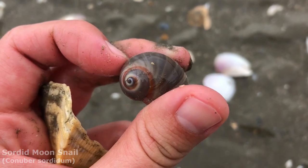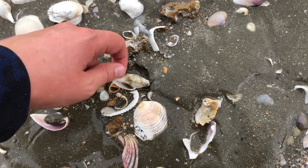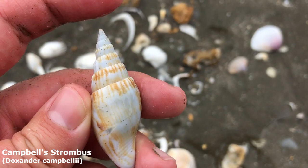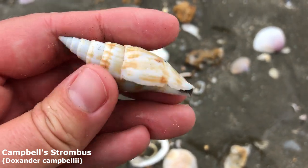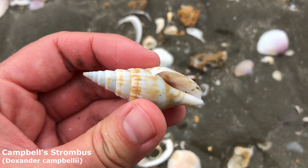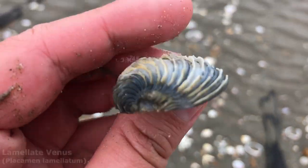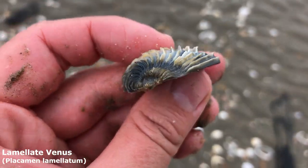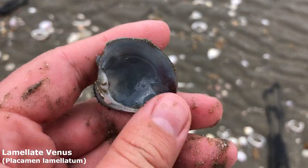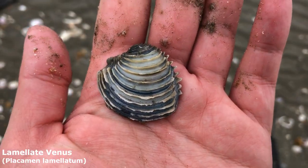That one's got a lot of his patterns on. How do you look, sir? You've got a perfect tip — look at him. Looks like a little bit of his markings have worn away on the top but he sits nice and looks nice. That's another keeper. Oh, it's half of one of those lamellate venuses — my goodness, I've never seen such a black one before. It's got lovely ruffles, I do like that nice contrast. Big shame he doesn't have his other half but that's still cool enough to keep.